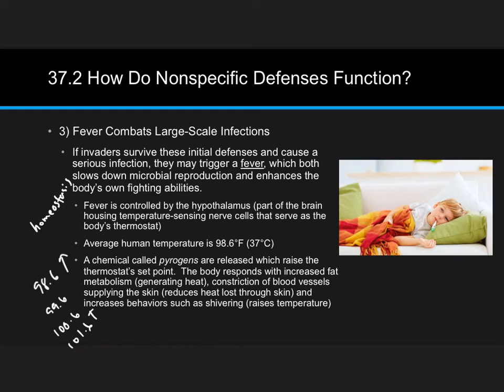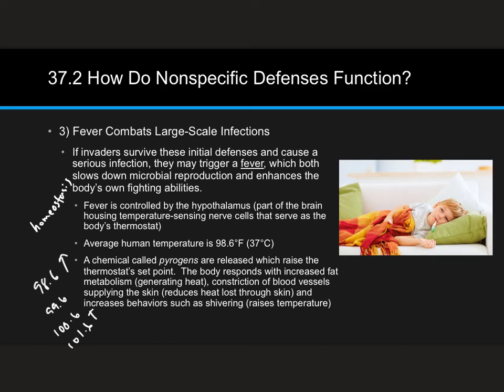Well, this is good, except if this just keeps going up, if you have no way of slowing this down and you end up with fevers of like 103, 104, 105 degrees, that gets really serious really quick. It's good initially, but if this gets uncontrolled, that means you've got a serious infection. Your body can't stop it, and it's running away with a fever. And if you get anywhere really above like 103, 104 degrees, you should be getting some medical help pretty quickly.